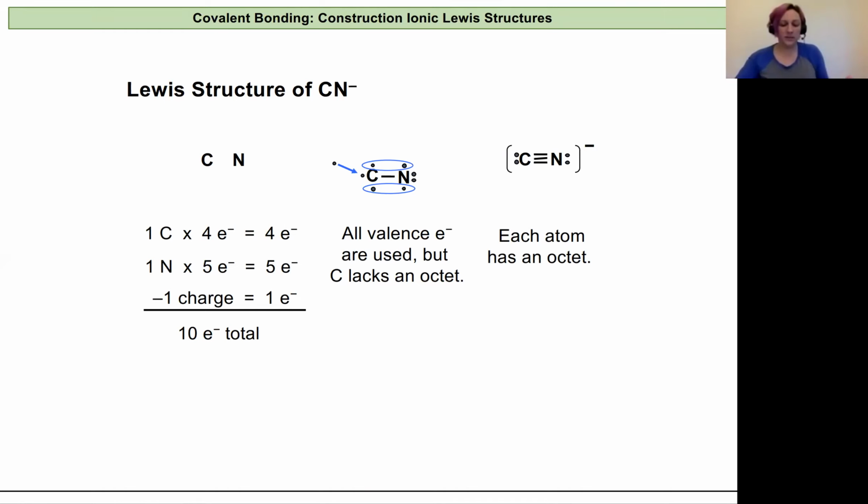So let's look at the Lewis dot structure of cyanide. We've looked at hydrogen cyanide. Now this is if there's no hydrogen. So it has a negative charge. So this means automatically I'm going to add one electron anywhere I want. I'm not going to do that till the end though. I'm going to build this structure until I hit a point where I have one unpaired electron that I can't do anything with, and I'm going to add my extra electron there to pair it up so it has an octet.